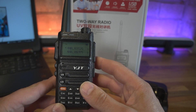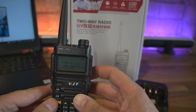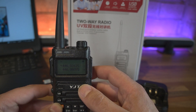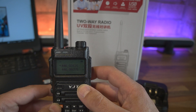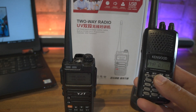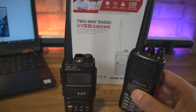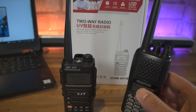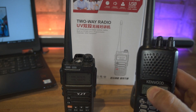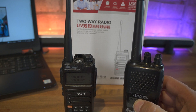The real thing you want to see this radio for is its close call feature. As I mentioned, the Uniden scanners have had this feature for a number of years. Basically, if a radio transmits nearby, you can grab the frequency of the nearby RF and also show the CTCSS and DCS tone. For the demo we've got a Kenwood THK40 - quite an old-school one - just a UHF FM radio programmed on 446 MHz. When I transmit on this radio, you should see the frequency appear on the YJT display along with the CTCSS code.